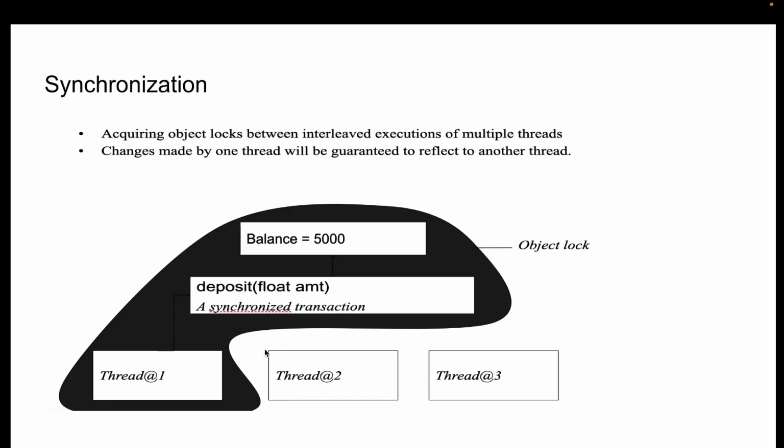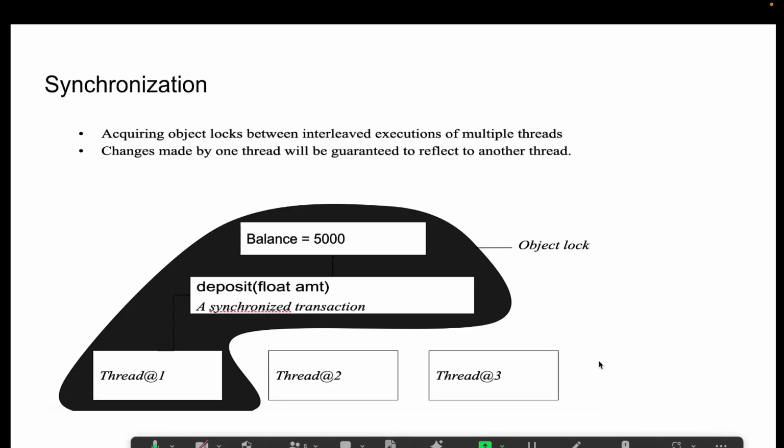This is to make sure that if there are multiple threads performing a job, the job completed by the first thread is visible to the other thread. Whatever changes were done by thread 1, that particular updated data is visible to the other threads. So this is why synchronization of APIs is required in Java.